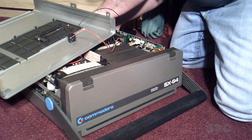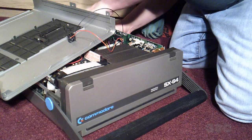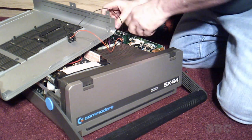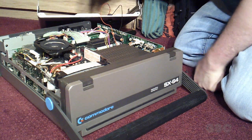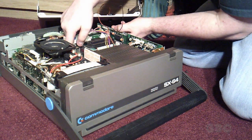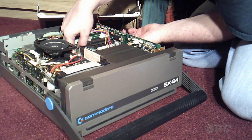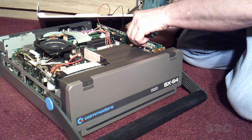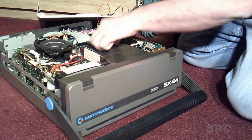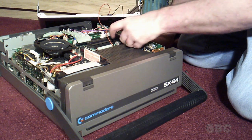Reconnect the power cable on the back. Push that second board in. Just have to connect a few more things.